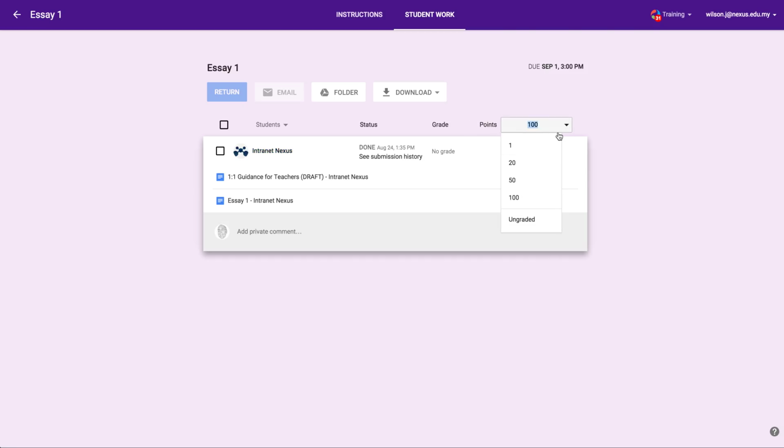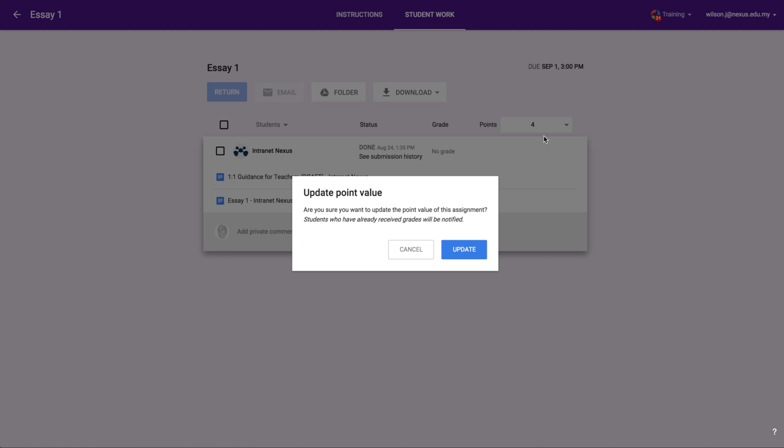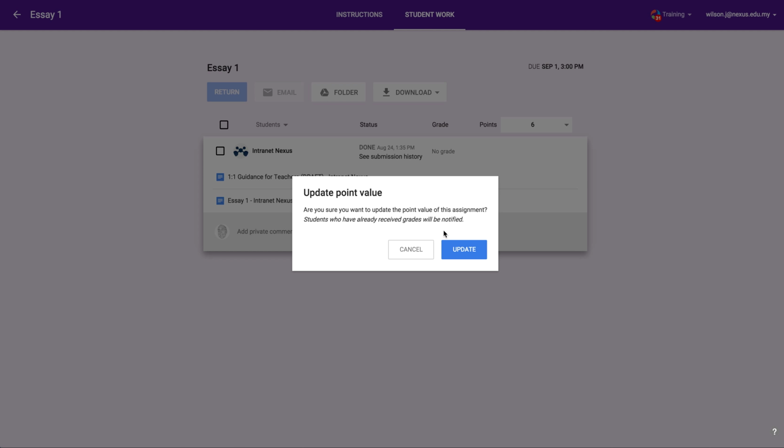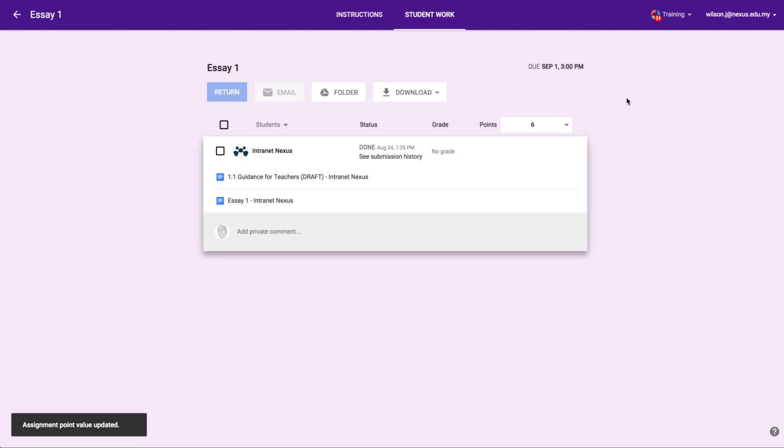You can give them any point scale you wish. So if you want to give them 4, being 4 out of something or other, that's fine. Okay. When you do this, that will give you the option, look, to update. So what I'm saying here is this is the score it can be out of. So if you want it to be out of 10 or out of 6 or out of 7, that's up to you. Okay. So I'm just going to update that assignment.